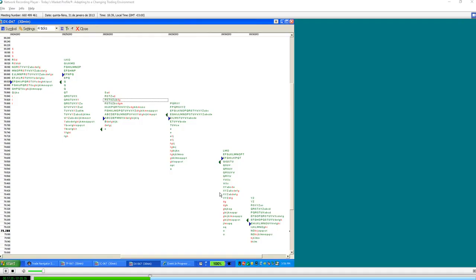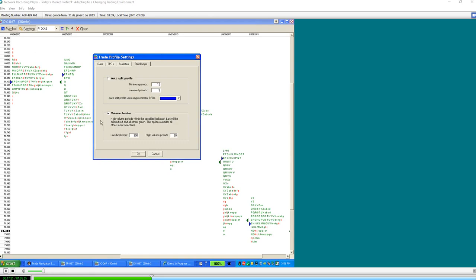So what we've done to make market profile more fitting to the current times is that Steve will go up to settings, and we will change into the formats that we currently use in market profile. You see on the screen it says auto split, and Steve will click the auto splitter. Now we've activated the market into profile units of minimum period of 12 units. In other words, we're going to have a profile that has a minimum of 12 half-hour bars, and in order for it to change over, it has to break the range of the last 9.